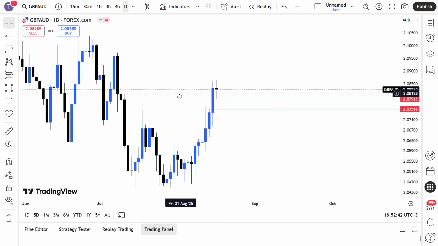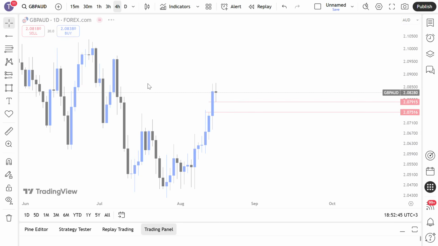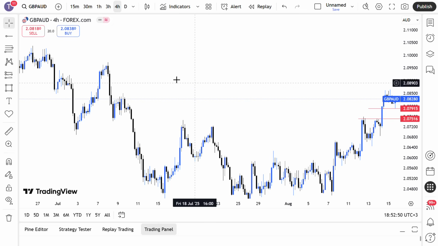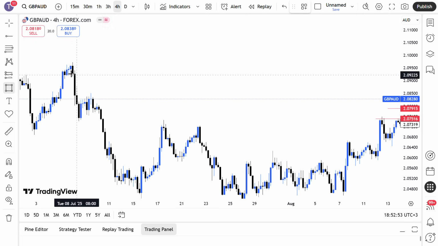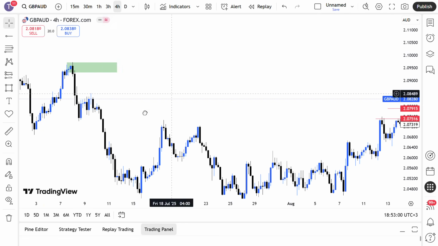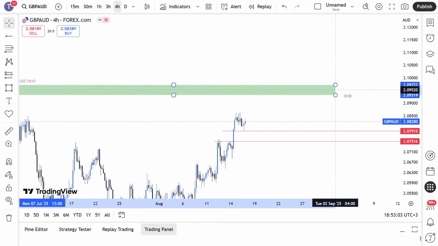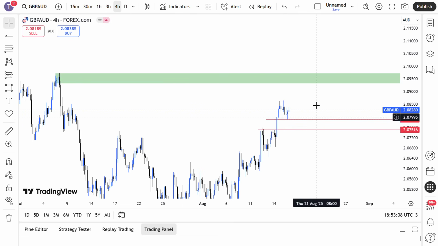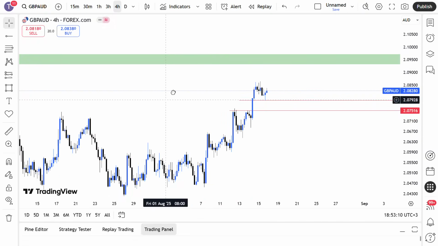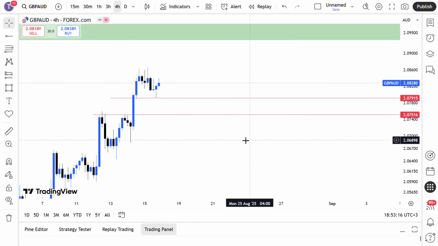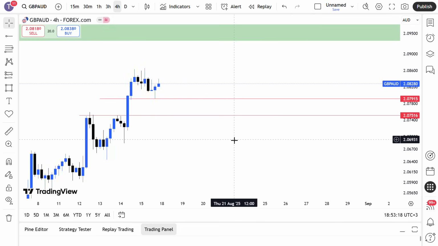And I think let's drop into the 4-hour time frame so that we can see where the market may be going towards. So I have this order block. There is an order block up here, and there is a fair value gap to be filled. So we will be very careful with what the price will be doing. And if we are looking to buy from this area, our target will be above here on this order block. So let me try to zoom in so that we can see where we expect some buys from.